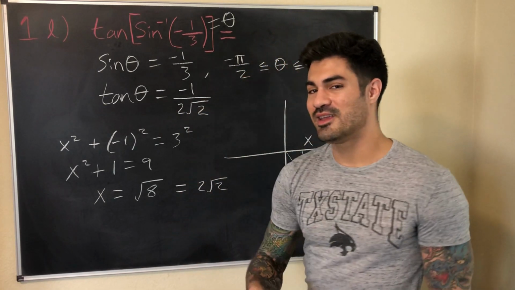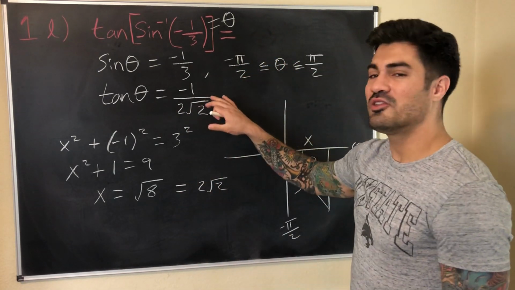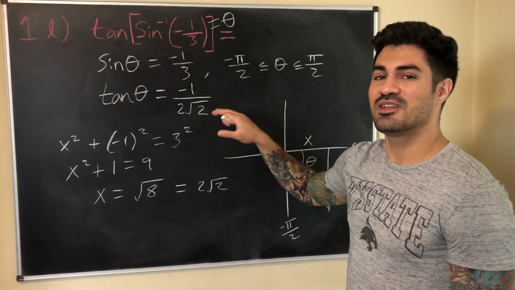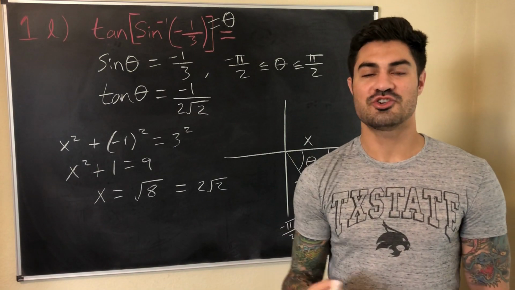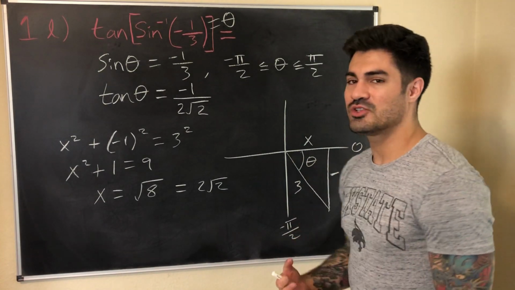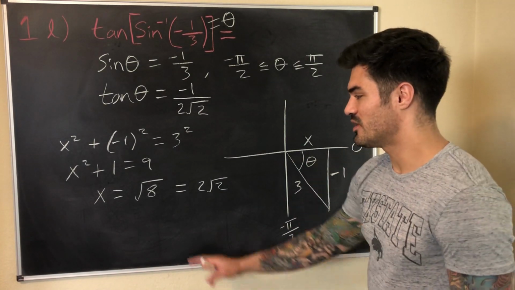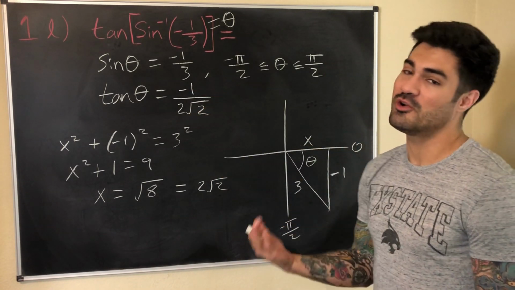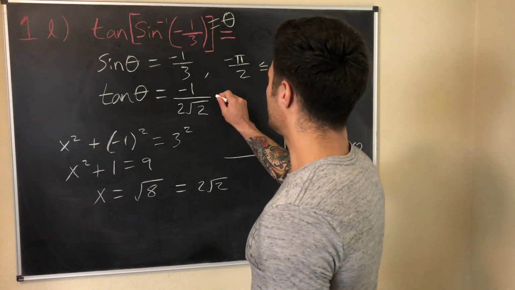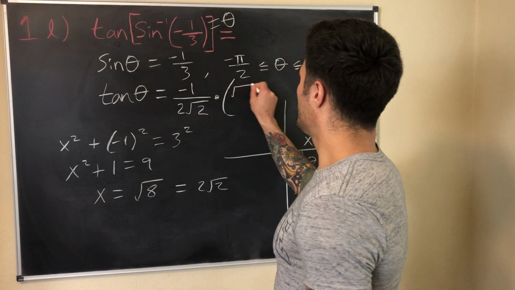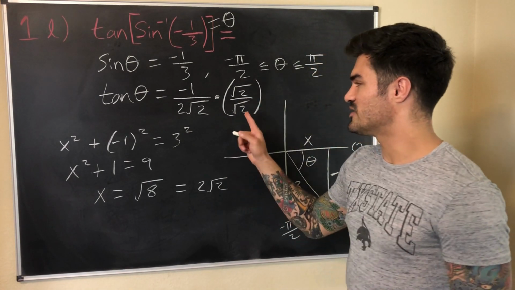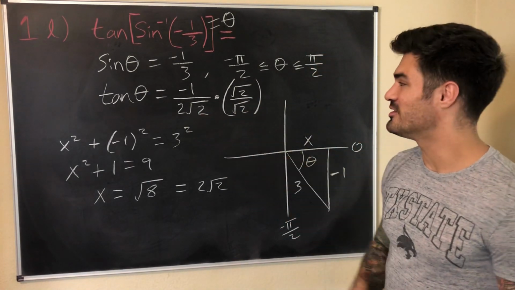But we can go and do something else to make this a little bit cleaner, because a lot of times we don't like these radicals in the denominator, so we do something called rationalize the denominator. Again, it's really up to how picky your instructor is, whether they want you to break this down, whether they want you to rationalize this denominator or not. But I'm going to go ahead and do it for the sake of this video. So what we do when we rationalize the denominator is we multiply by root 2 over root 2, because that gets rid of the radical in the denominator.